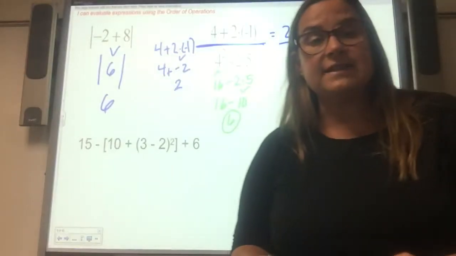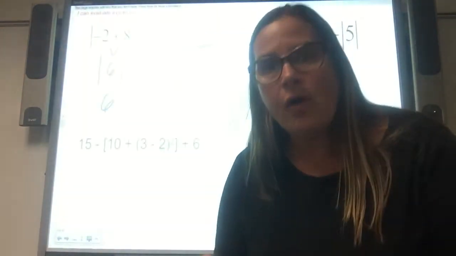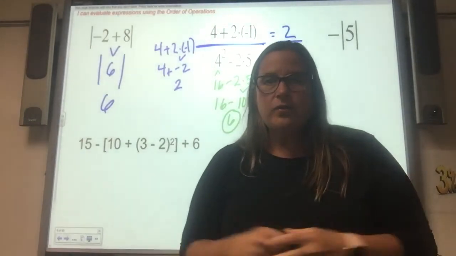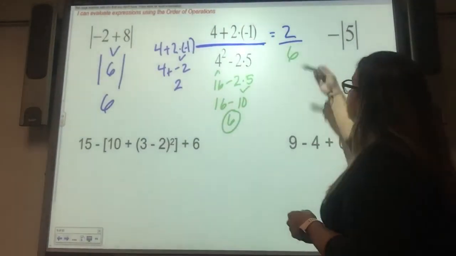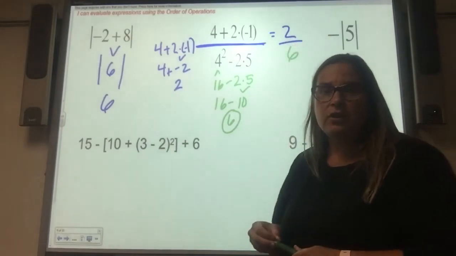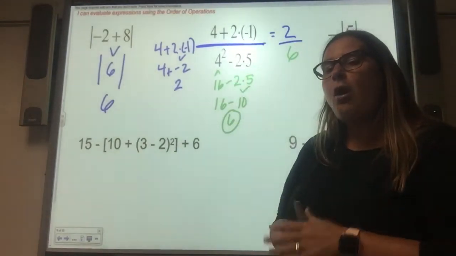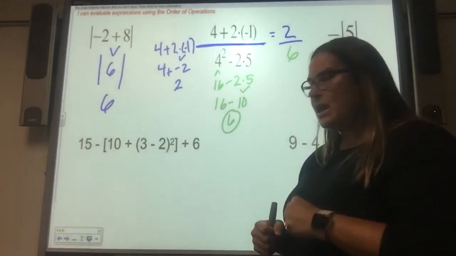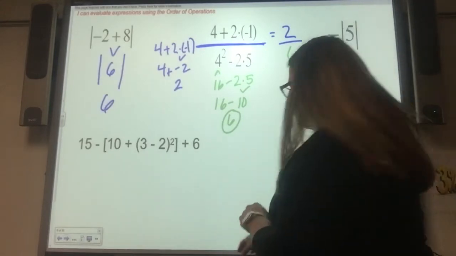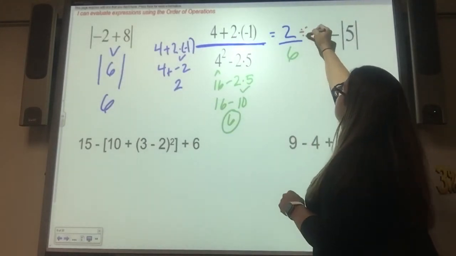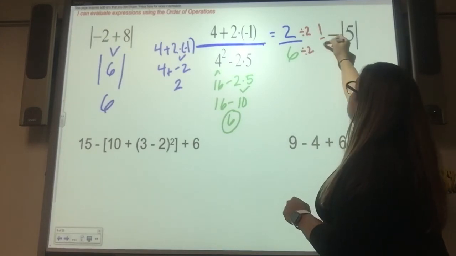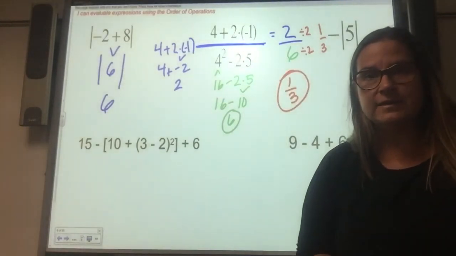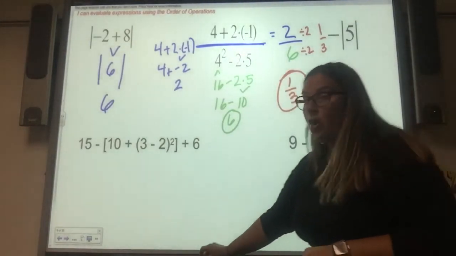My fraction is 2/6. Now guess what? We always simplify in here. You've practiced simplifying fractions. Again, it was a while ago, so I'm going to refresh your memory on it. If there's a number that you can divide out of both the numerator and the denominator, you need to do that. We're always going to write our answers in simplified form. That's the sign of a really solid math student, and you can do this. So 2 divided by 2 is 1. 6 divided by 2 is 3. 1/3 is my answer.